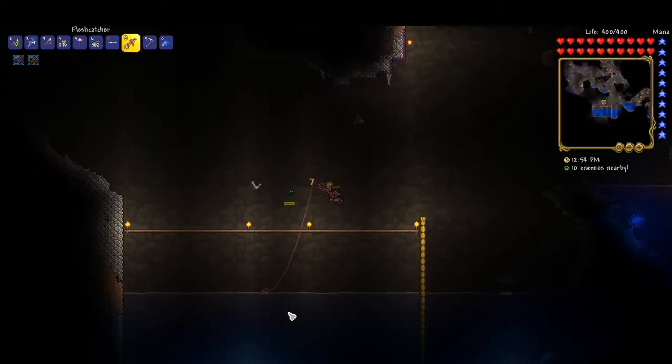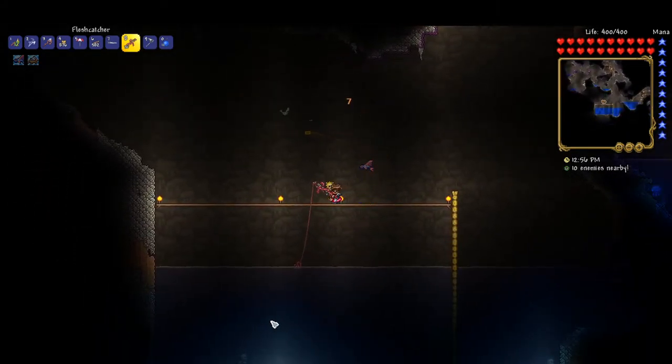Nice thing about playing Summoner and fishing, you don't have to necessarily stop fishing whenever you see mobs, because eventually they'll be dealt with. Oftentimes you do, because summons are sometimes really dumb, but generally it's pretty chill. Ah, there we go.